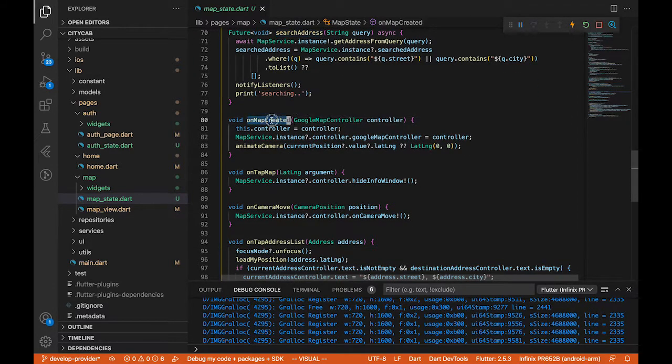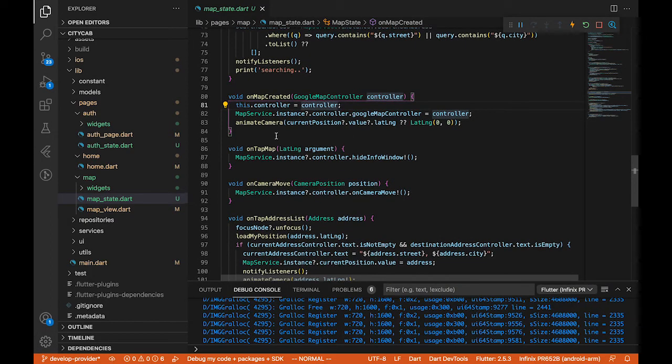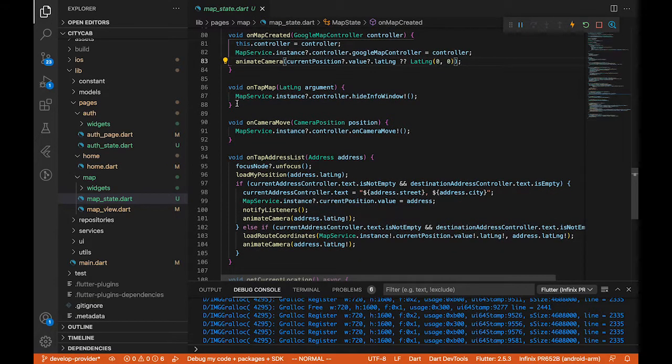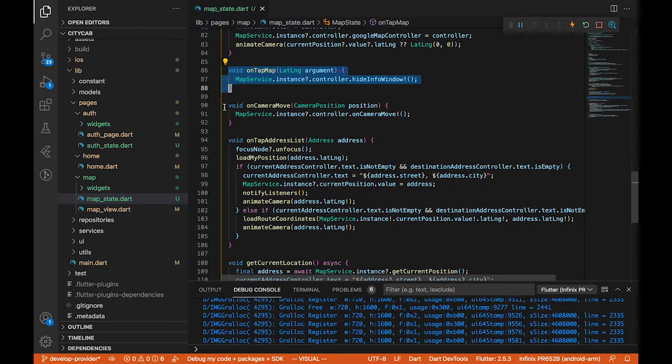And the on map created is when a map is being created, and based on the controller here we're passing it to the Google Map controller and animate it to the current position. And the on map tap, so this is based on when a map is being tapped.